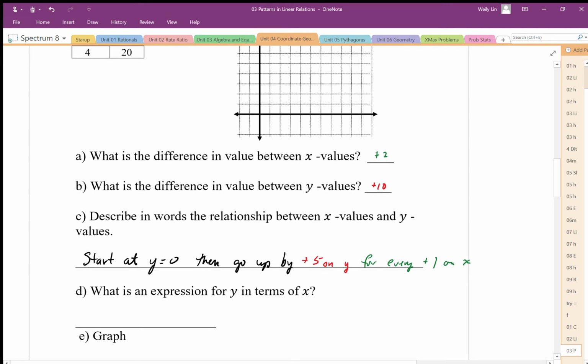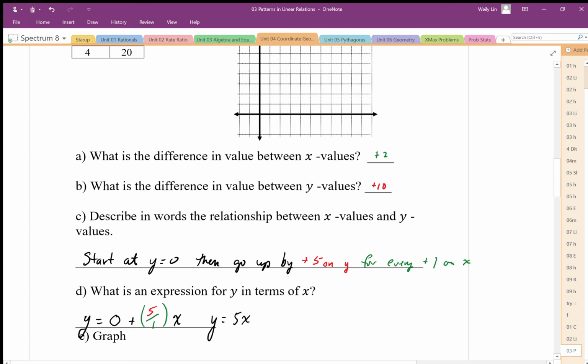So then we could maybe put this into a relationship, into an equation. So what would this calculation look like? Okay, so the y value is going to be calculated by, well, we're going to start at 0, and then we're going to increase by groups of 5. Well, groups of 5 really means times by 5. So I'm going to write it like this: 5 to 1, which is really a group of 5, times x. Or just y equals 5x.